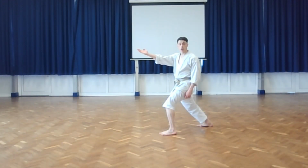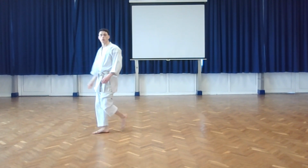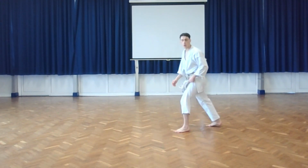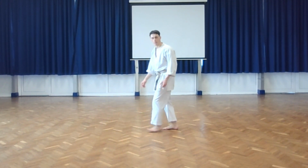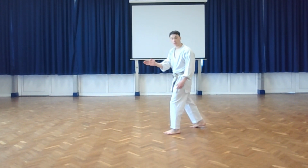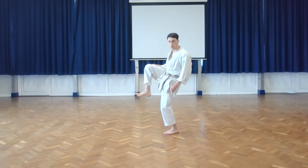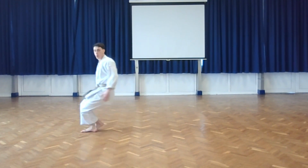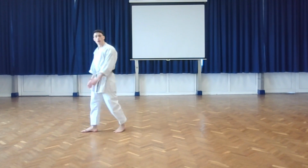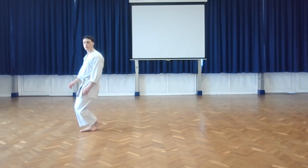With the Kosa Dachi, two things. It's really important, of course, that this is not a sort of leap, but nor do I want my left foot to just be a slow step, though it isn't a jump. I want the timing between my right foot and my left foot landing to be as small as possible. So from this position, as well as sending that right foot out, make sure you are pushing off that left leg. So it's a very quick step in rather than a drag up.